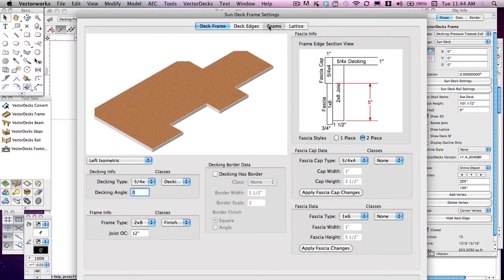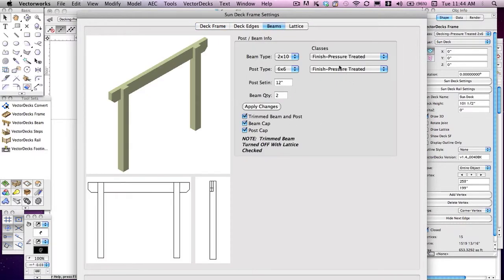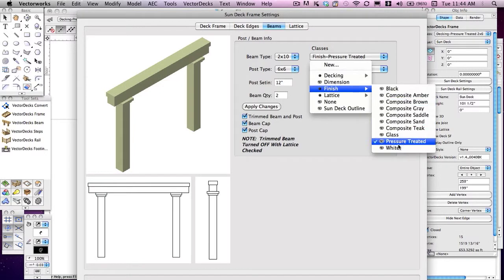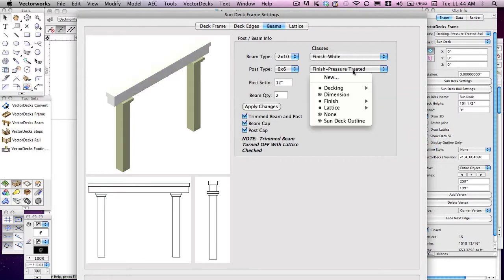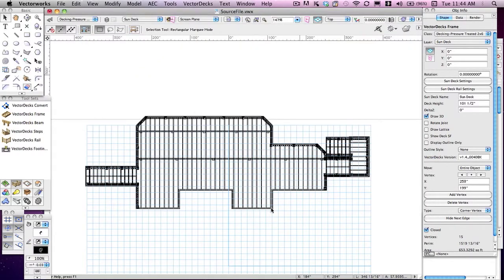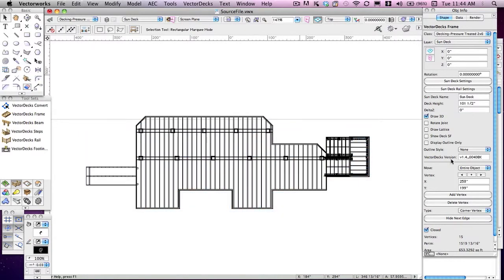And on the beams, I'm going to finish those beams out too. Just trim them out and give them a white finish. Okay, white, and click OK. So now everything will be changed so that the beam will have this new wrap trim finish to it.